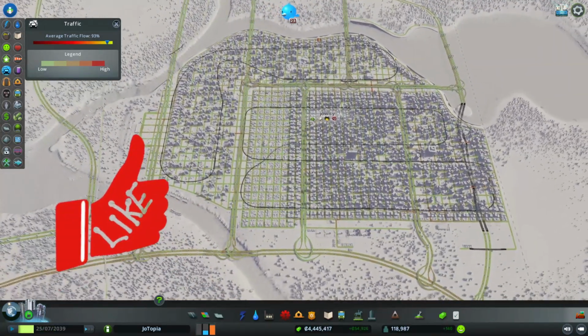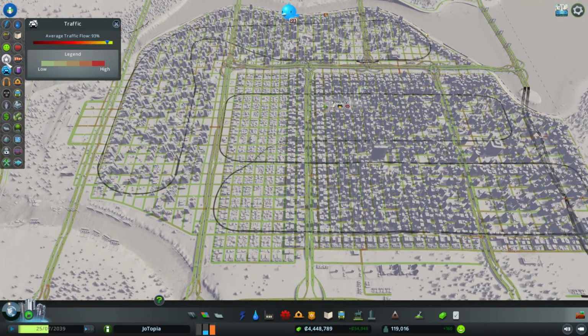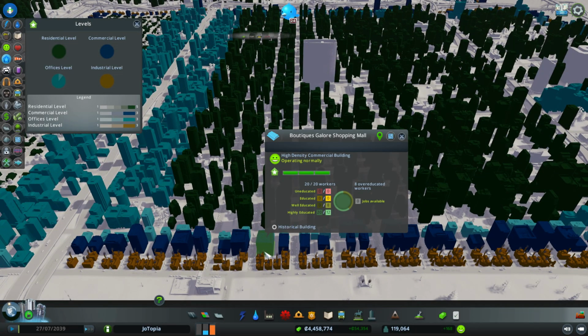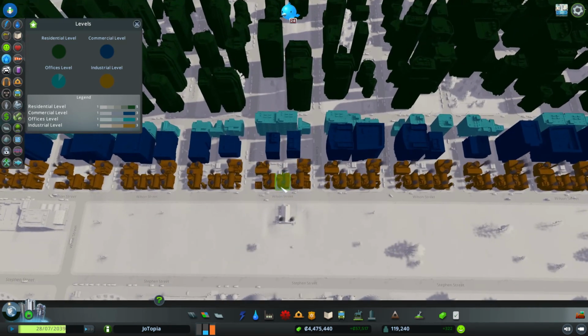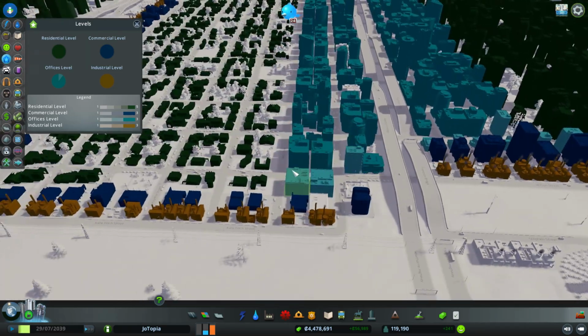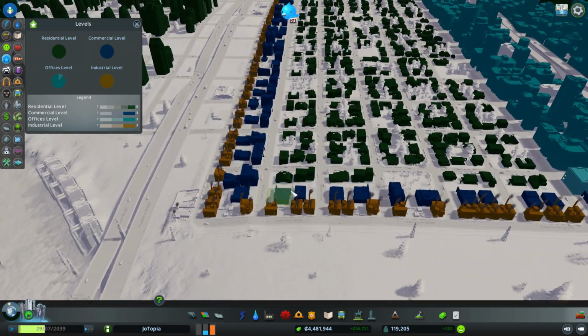This is something that this player has managed to achieve by making sure to zone properly, to have his industry right next to the commercial zones and the shops which spend those goods, meaning that there is no need for the delivery trucks who will carry those goods to travel across the city to find a place to leave those goods, and they leave them right next door.